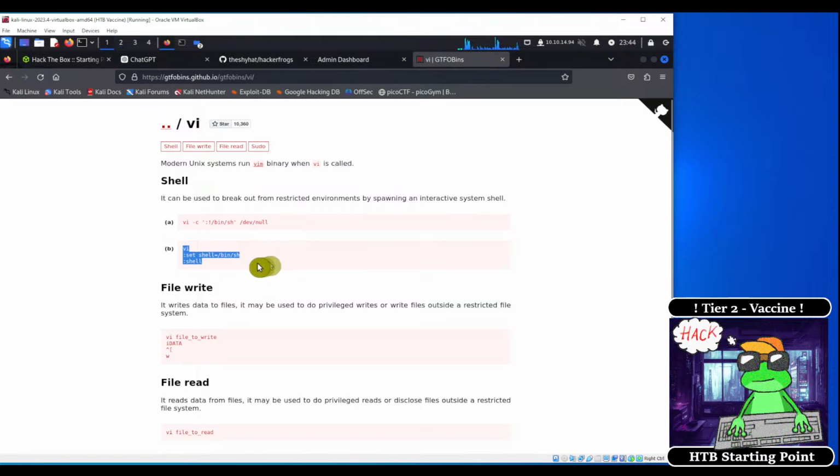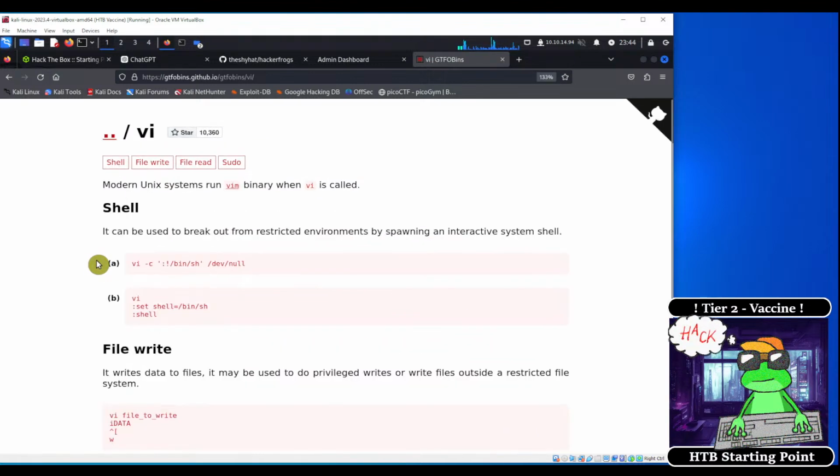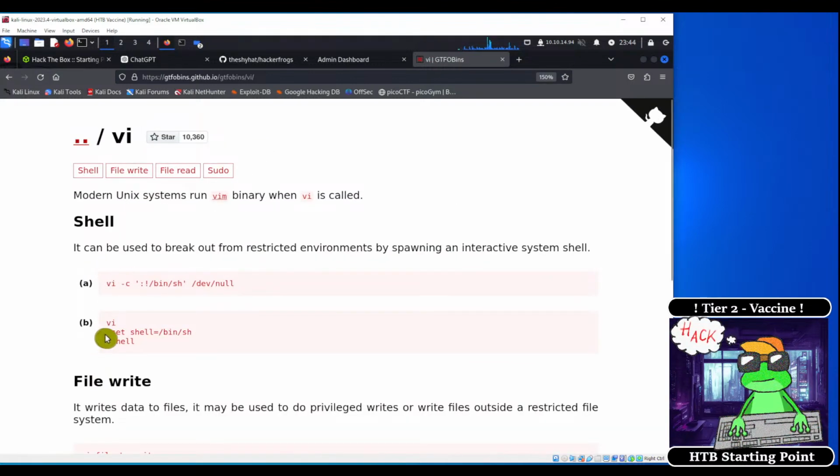First you run vi. Let me make this bigger for everybody. So first you run vi, and then you do :set shell=/bin/sh, and then you do :shell.